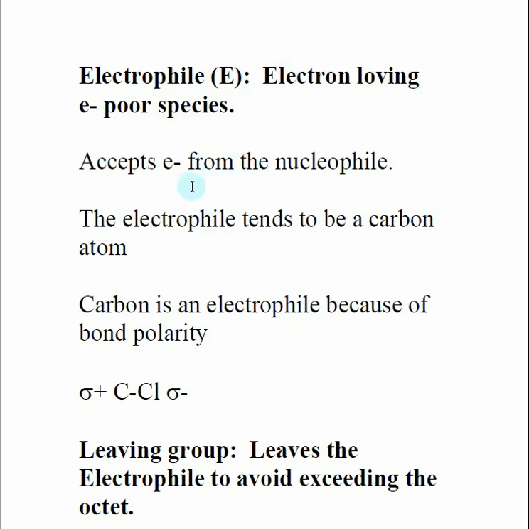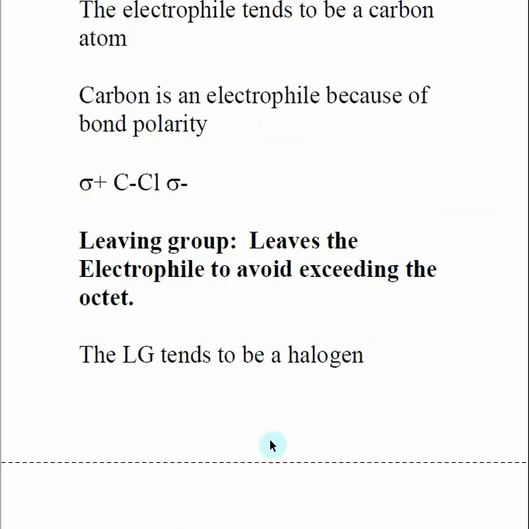So during the nucleophilic substitution, what happens is our electrophilic carbon accepts electrons from the nucleophile. The electrophile in this case is going to be a carbon, and we'll define that here in just a little bit. And in halogens, we go back to the idea of bond polarity. So in the first exam material, we talked about polar covalent bonds, and that when we have a covalent bond, we're sharing electrons. So here's a carbon-chlorine bond. This line represents 2 electrons, but they're not shared equally because the chlorine is more electronegative than the carbon. These electrons are actually shifted slightly towards the chlorine and away from the carbon.